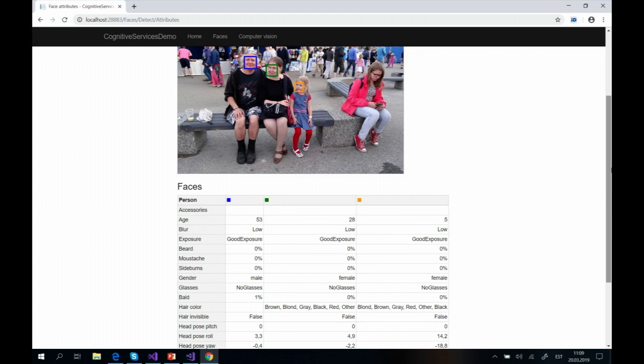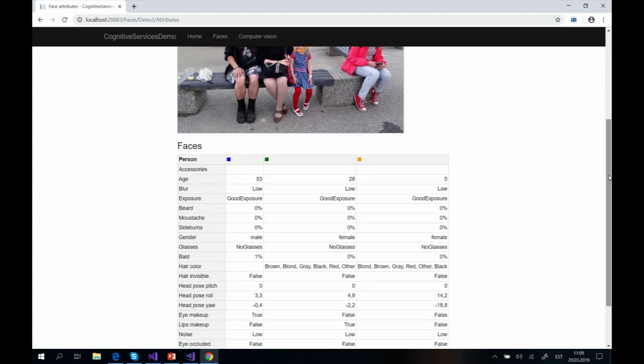But now imagine you have some surveillance system for your home, and somebody breaks in your home or steals something, and you have a video, but you also have a photo. So if you got the person's photo, it's pretty easy to use these face attributes query and describe how this dude looked like.